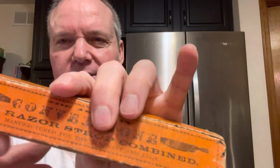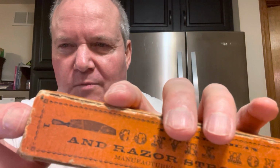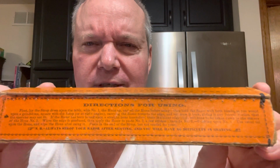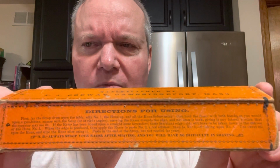The only way you can determine which is which is that the box has numbers for the sides. The top of the box is the one that shows the curvy part on it, and that is marked off as number 1. Let me put this in here, maybe somebody wants to do a stop motion and zoom in on the text, so somebody could read that later on.